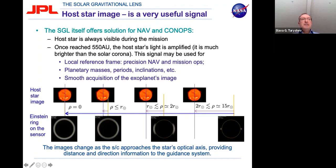So what I'm saying is that this information provides us with a very sensitive guidance signal. We can fly two small spacecraft that will not be on the optical axis, and they will be observing the host star light and monitoring where the optical axis of the host star is present all the time. The two bright spots on the bottom of this chart are very sensitive to direction towards the optical axis, and the relative brightness of these two spots on the sensor will essentially provide the distance to the optical axis. This is unique information that will help us not only to identify all the dynamics that this particular target system is involved in, including proper motion, orbital dynamics, and any reflex motion, but also to determine orbital parameters of the exoplanets.